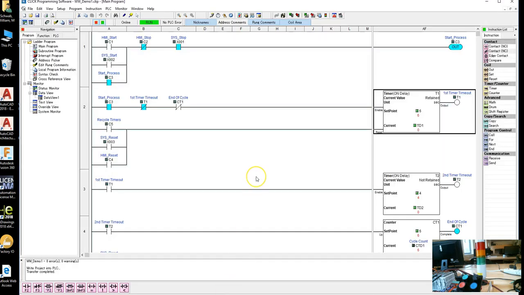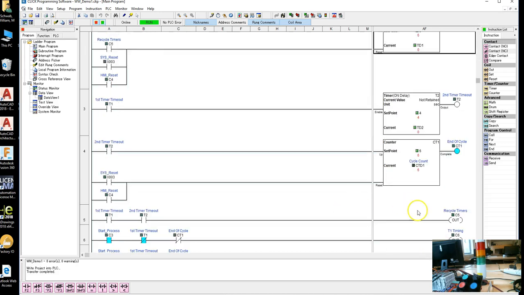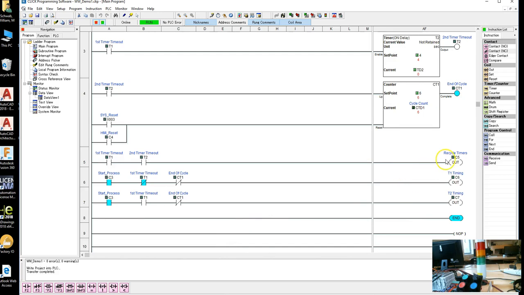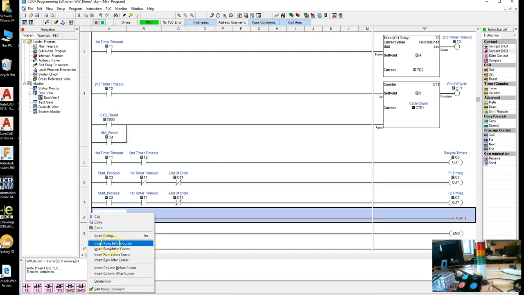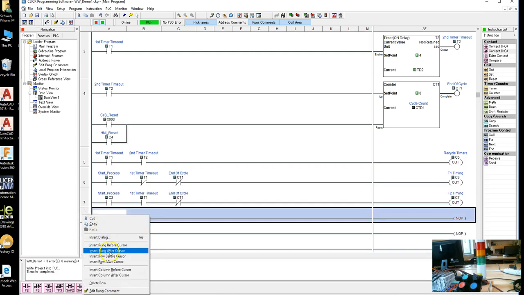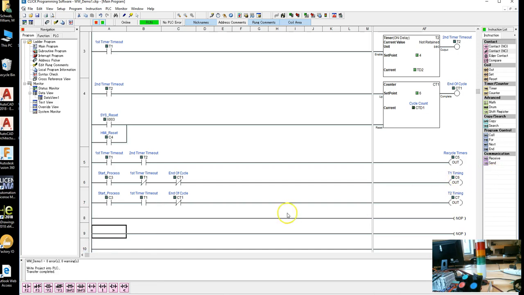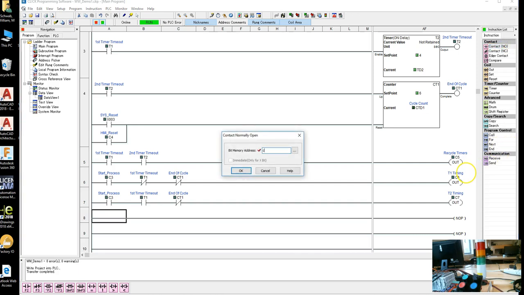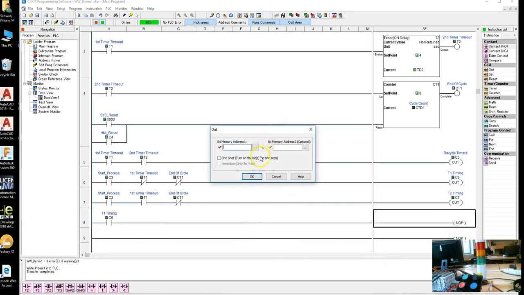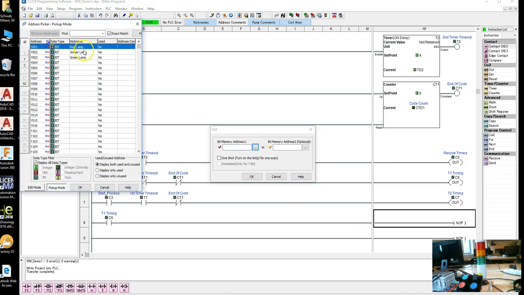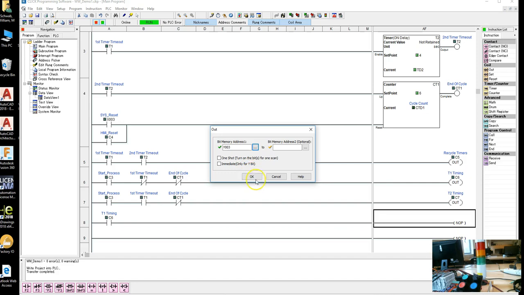Oh, and I want to be controlling these lights too. These are actual Y outputs. So I have my T1 timing, and I'm going to have to add some rungs here. I'll add rung after, and add rung after. The first one I'm going to say when T1 is timing. So it's a normally open contact, and that'll be C6. We're going to use that to turn on our green lamp, which will be a Y bit, outputs, and the green is 003. So we're good with that.